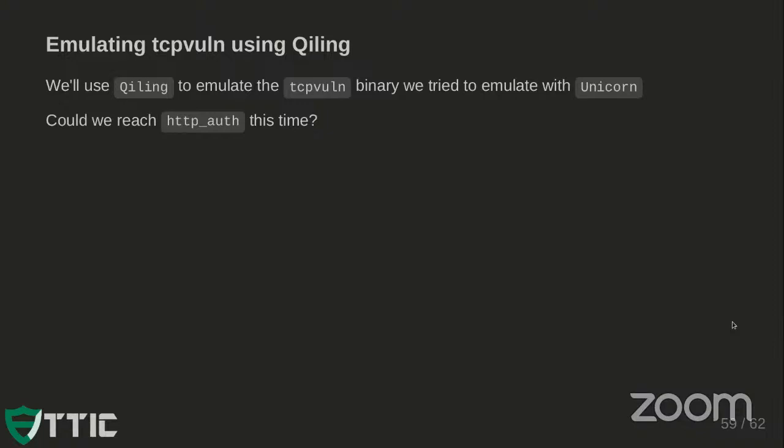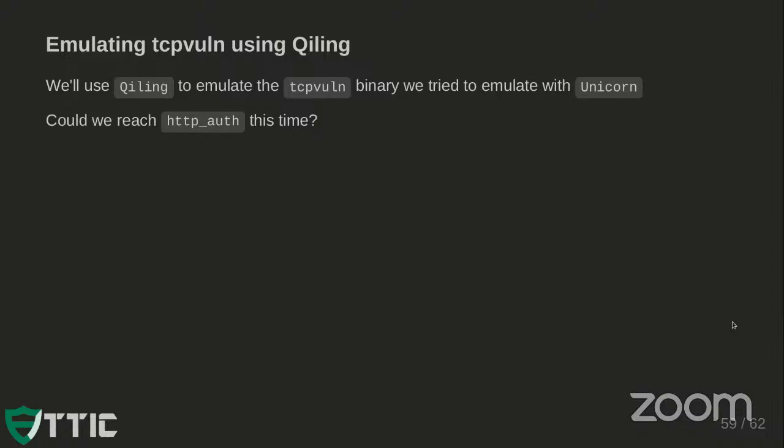If you try to emulate TCP Vuln using Unicorn, it will fail at the socket system call, because Unicorn emulates just a CPU, so it cannot handle system calls, which are a way for user space to tell the kernel to do things for us.